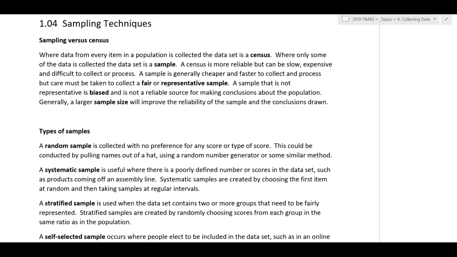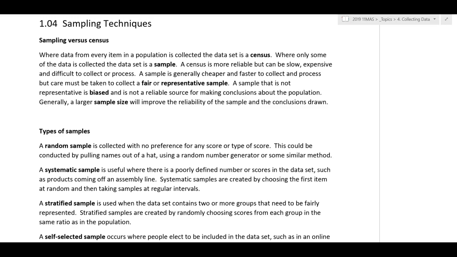The alternative to this is a sample. I skip some people, only do some of them. Why would I do that? Well, a census you would tend to think is going to be fairly accurate, because you haven't missed anything. You've asked every single person there. You've got information from them. You're not making any assumptions. There's no bias within that. So that's a good thing.